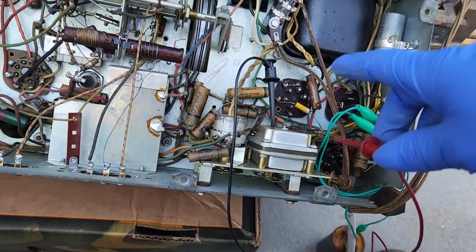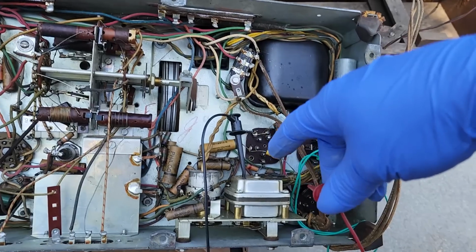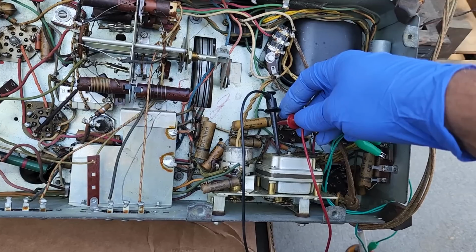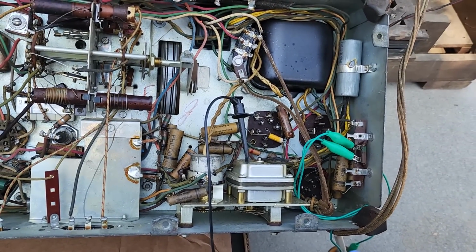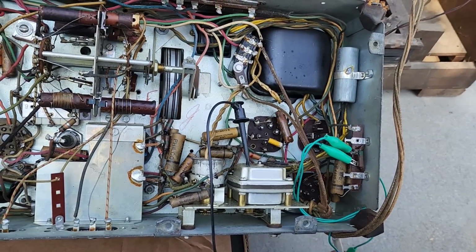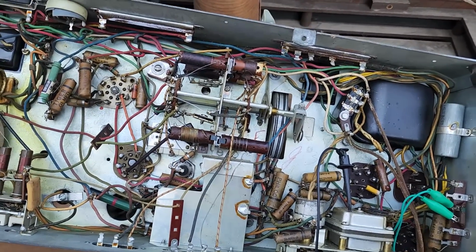So this has a cathode bias network that creates a negative voltage to bias the output tube. So I don't think that's a problem. Negative 13 on one and negative 17 on the other. The grid being 13 volts negative, I'm sure they're leaky, but I don't think it's worth worrying about. We should have some audio here, and we don't.